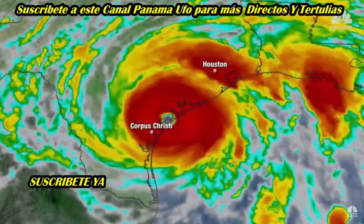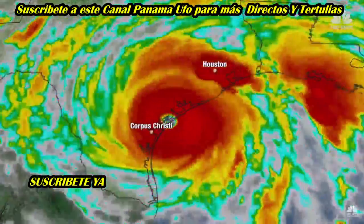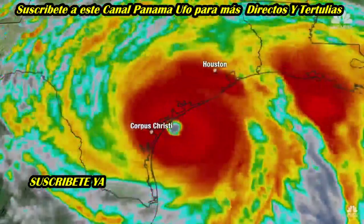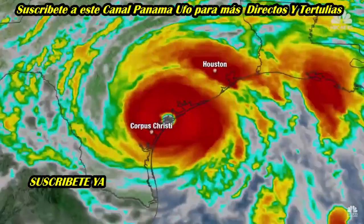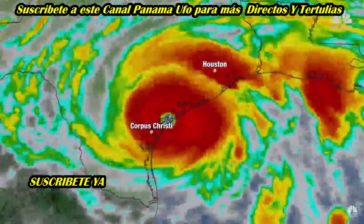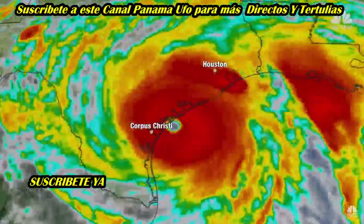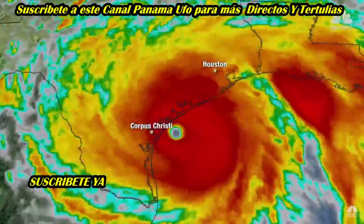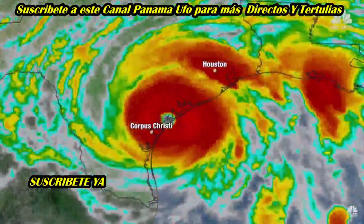The city of Corpus Christi has already issued another water boil alert. You were speaking earlier about making sure you have potable water. Would you anticipate the need for a water boil at this time there in Rockport? Not at this time. One of the very first things we'll do as soon as it's safe to get out is check our couple of water storage facilities. We are maintaining pressure on the system right now with generators to back up our pumps, but we need to get to them so we can make sure everything is still good to go. Right now, our SCADA system is telling us that everything's fine, but we need to lay eyes and hands on those facilities just to double check.